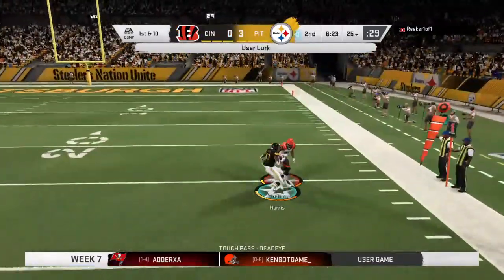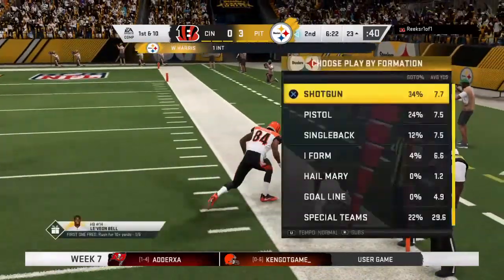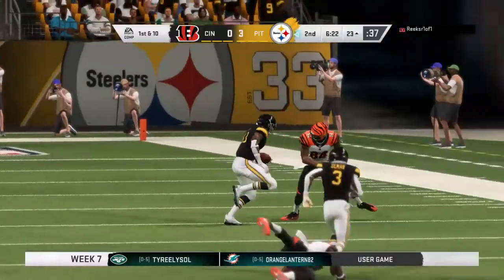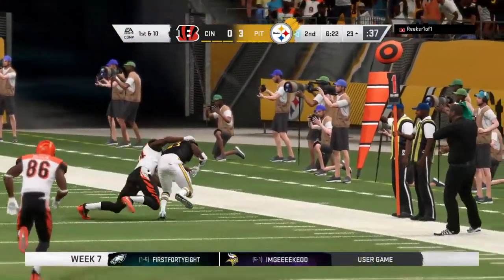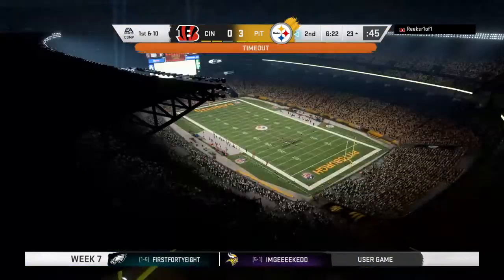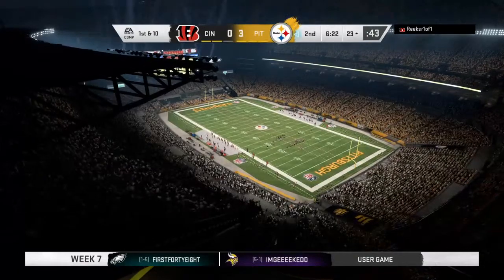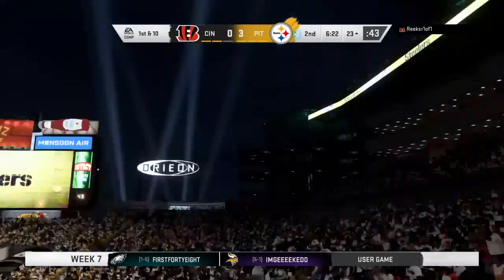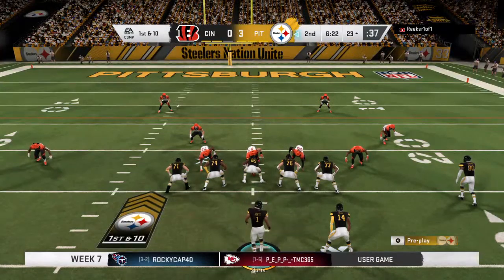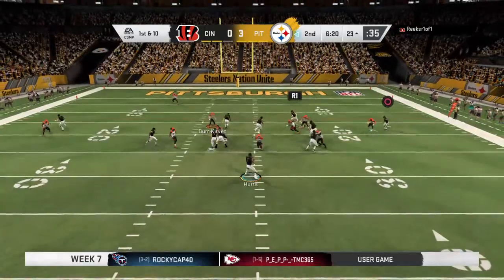And now this is intercepted. My goodness. Picked off by Will Harris, and his guys are going to get the football at the 23-yard line. If you combine last week and this week, he's got a hat trick going because he had 2 interceptions a week ago. He's seeing the ball so well and understanding where receivers are and positioning. Just watching him work with such great technique and paying it off by actually catching the ball when he has a chance, he's helping his team in a huge way.